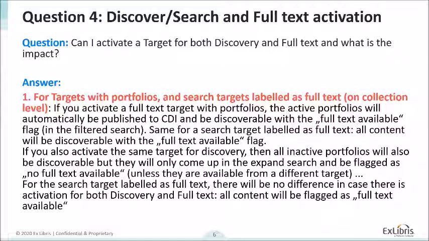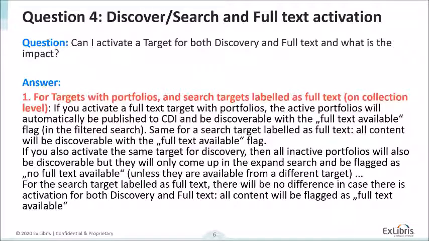Now, if you activate the same targets also for discovery, then in case there was partial activation in the collection, for example, you activated half of the portfolios that existed in SFX for full text, then the other half, the inactive portfolios, will also be discoverable in CDI, but they'll only show up in the expand search. And the collections affiliated with these portfolios will be flagged as no full text available. It's kind of a gray indication, and it's also not hyperlinked. You can't use it as a link to the full text.